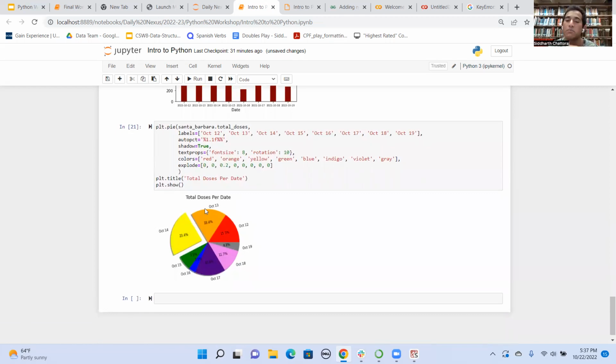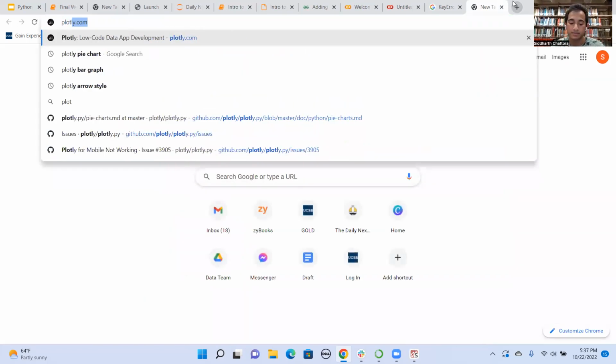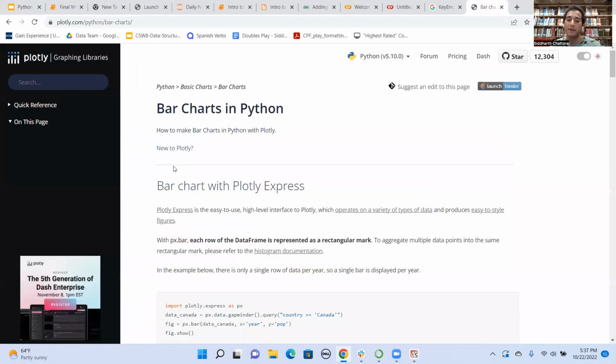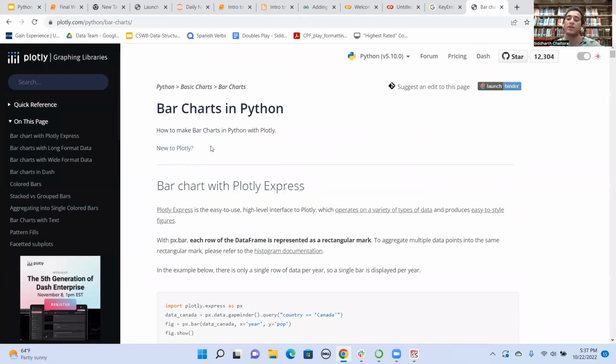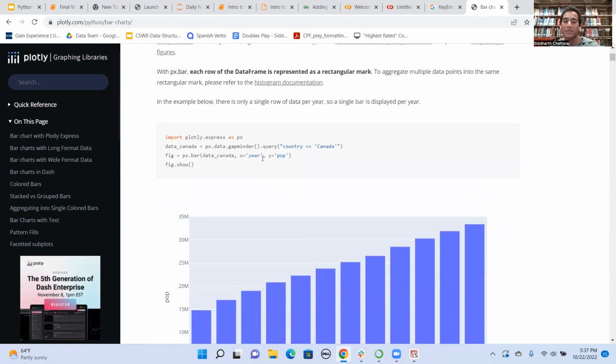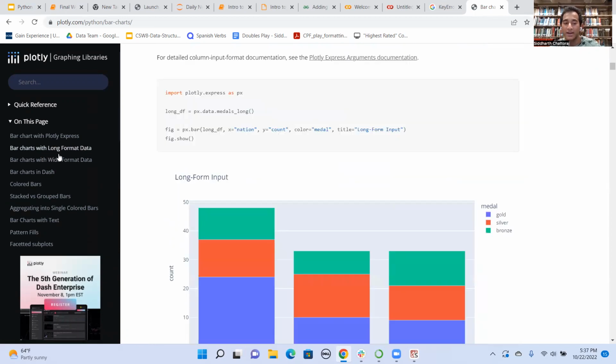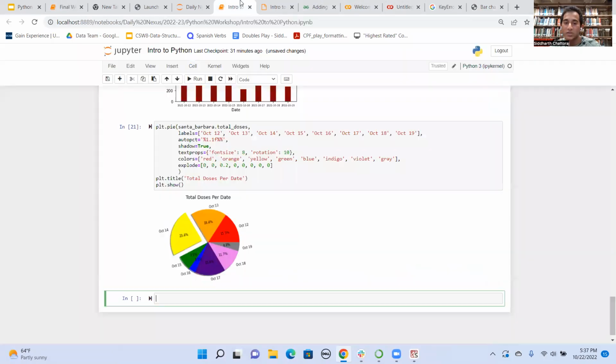So I'm going to show you a little more complex type of software called Plotly, but it's still kind of self-explanatory. The best thing about Plotly is that it's all online. Like if I Google Plotly, how to make a bar chart. Remember, the code is going to be completely different. So when you're coding in Plotly versus Matplotlib, do not use the syntax you use for the other package because it won't work. But if I want to make a bar chart, I just copy that, and I just change the data to make it work. It's all online right here. You can search right here. Anyway, so we're going to chart in Plotly right now. Remember the Matplotlib syntax obviously, but for Plotly, use something different. And you can use either Matplotlib or Plotly or whatever you want when you graph.